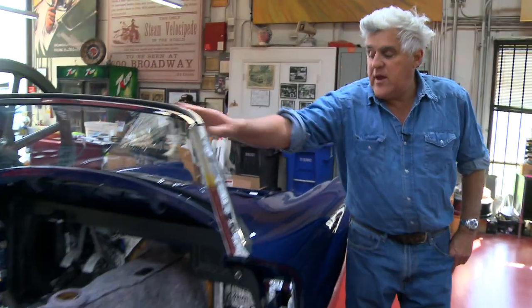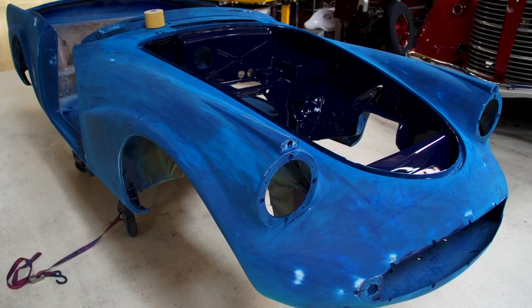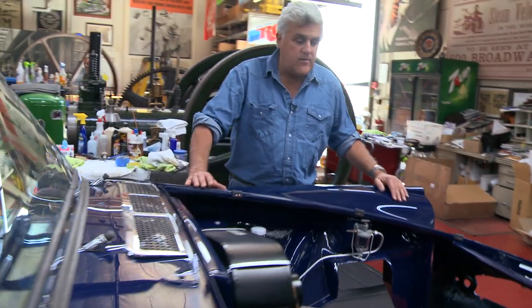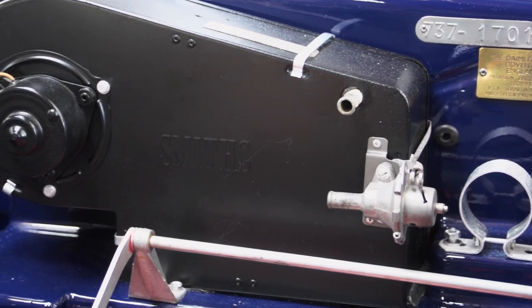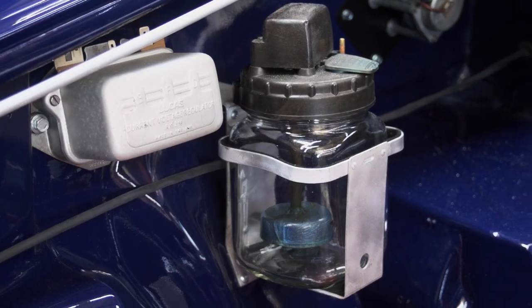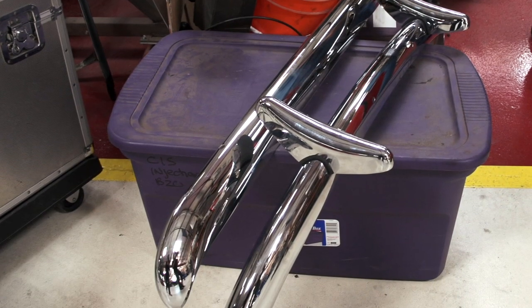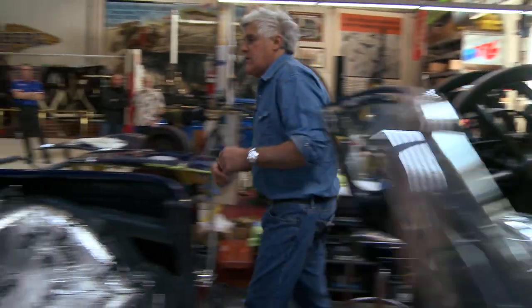We got our windshield frame on, we got a few chrome pieces on. You see the shark nose front, we still got to do the grill. But as you can see, it's looking pretty good. We got a few things in there, our water bottles in there, and a regulator, and a couple of Lucas things, our little build plate right here. Bumpers are looking nice. Come on, let's show you the chassis, show you what we've got over here.